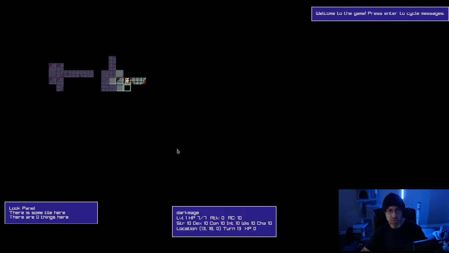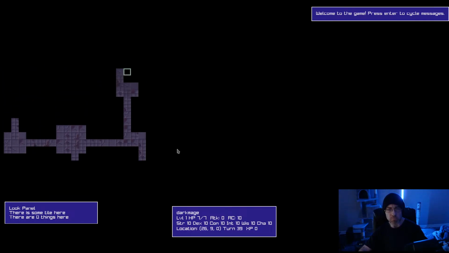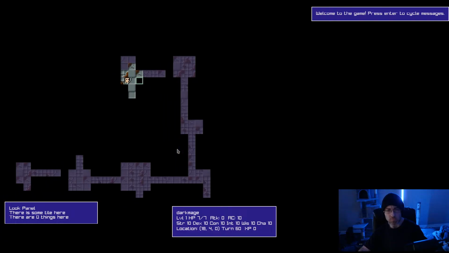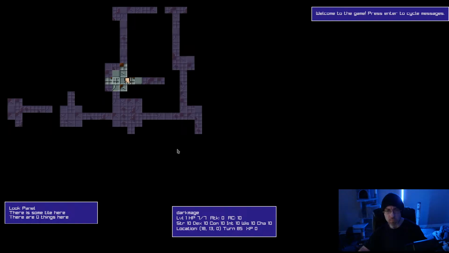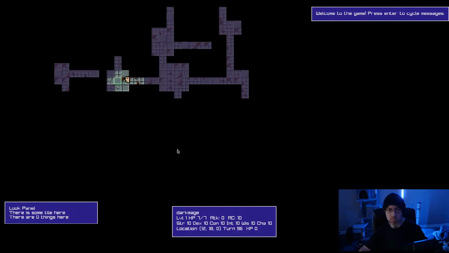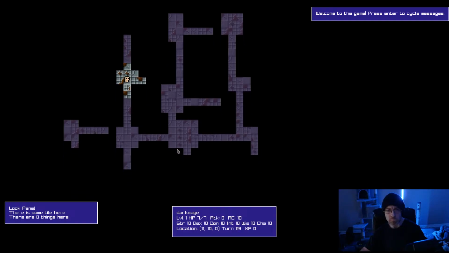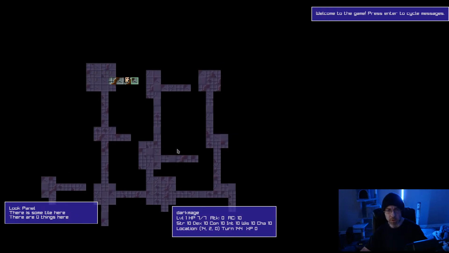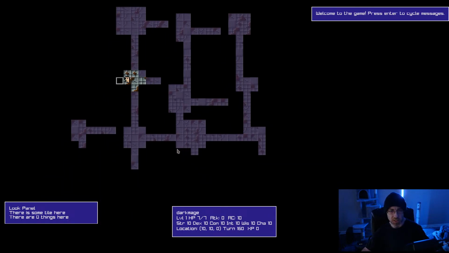Ooh, almost. Looks like the width of the newly generated hallways needs to be increased by 1.